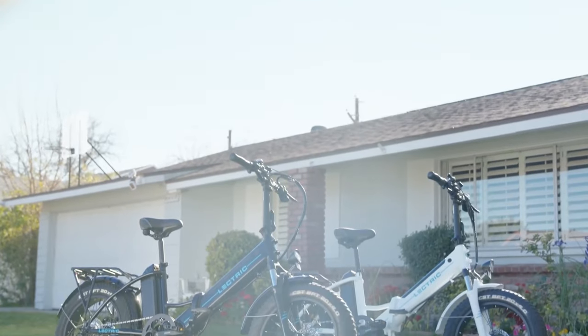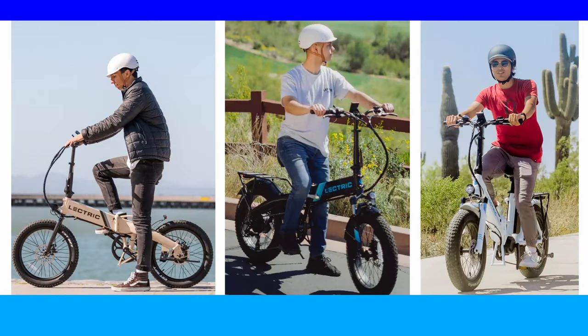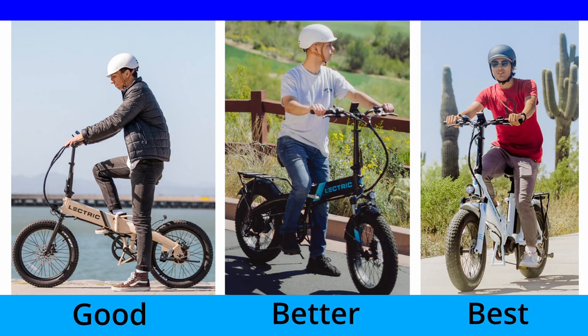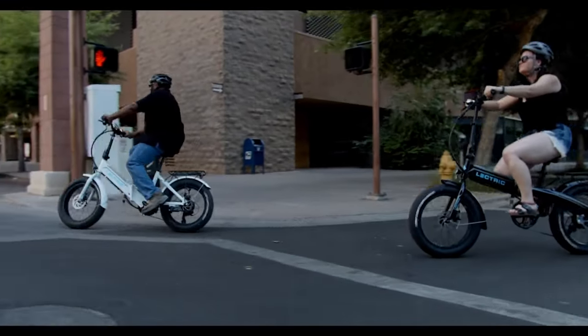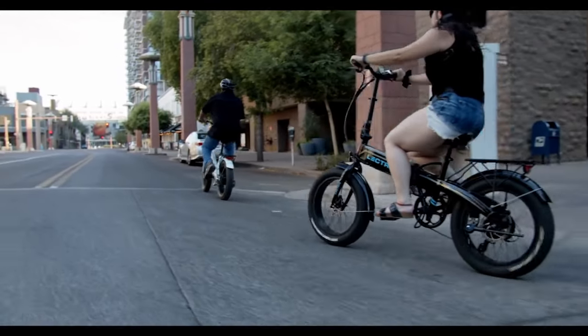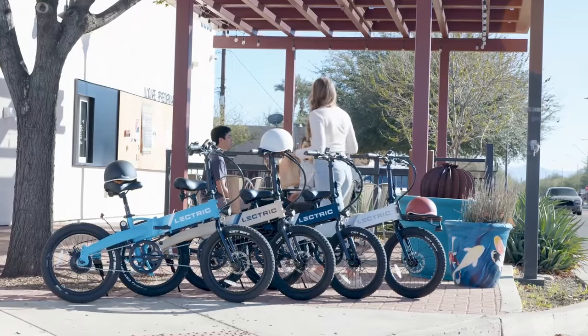All in all, the Electric XP Premium looks like a really great deluxe e-bike in the affordable e-bike market, with decent — not great, but acceptable — components and a reasonable price of $1,799. Electric now has a good, better, and best product lineup going on. Most companies try to provide that kind of tiered selection without overwhelming customers with too many options. I predict there won't be any other major new releases from Electric for at least a while, though they might refresh the XP 2.0 with a 3.0 update. I think they were likely more focused on designing and releasing the XP Lite and XP Premium than overhauling the 2.0.